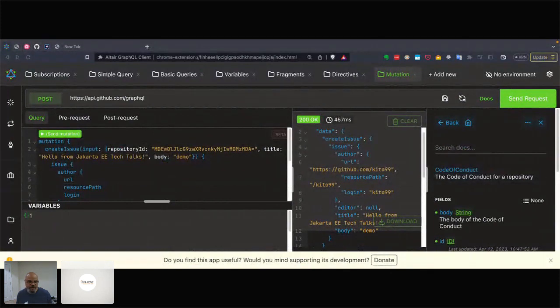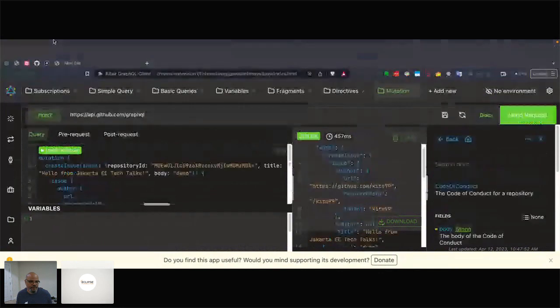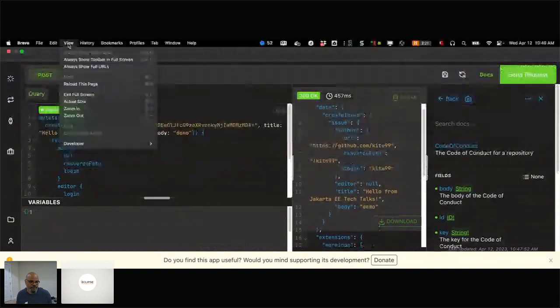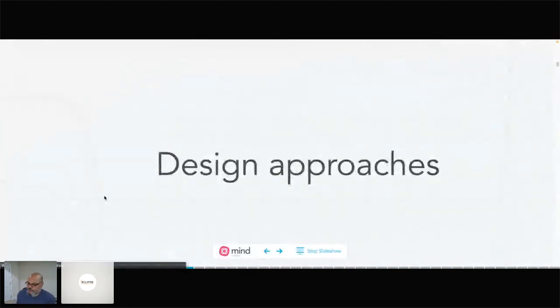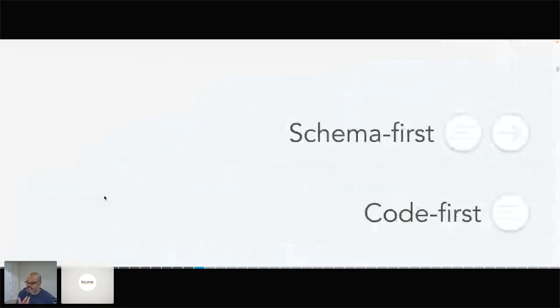All right, so let me go back over here. There are a few different design approaches when it comes to building out schemas. One is the schema first approach, which is where you work on building out a document like the one I just showed you, usually by hand with some good tooling. And then from that, you can generate code. You can generate models for front end and back end, in pretty much any language you want, of course, with Java or TypeScript or JavaScript, etc. And then you work from that.